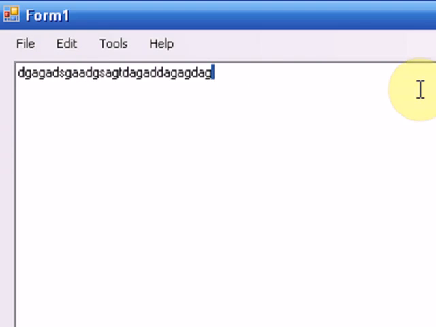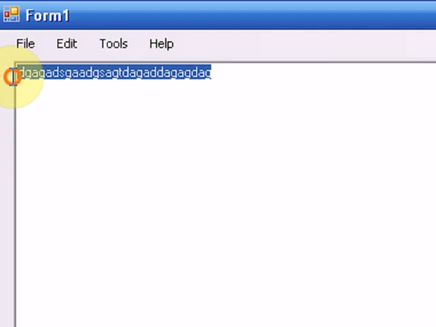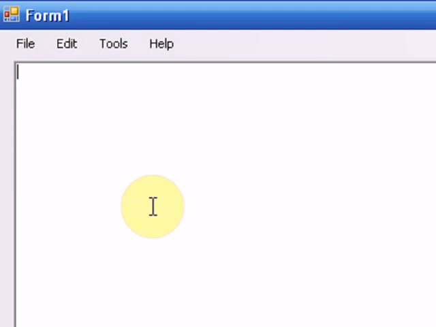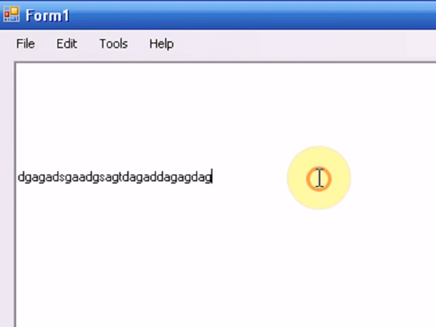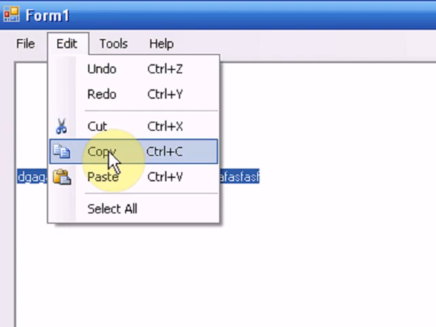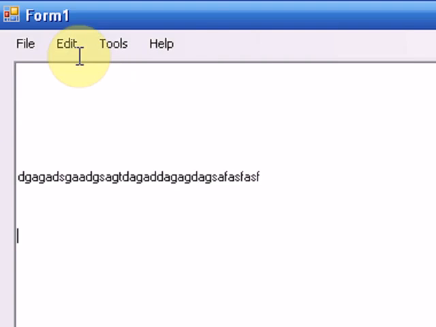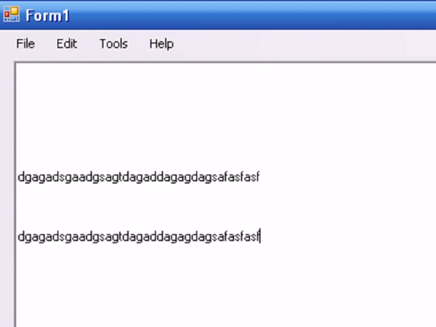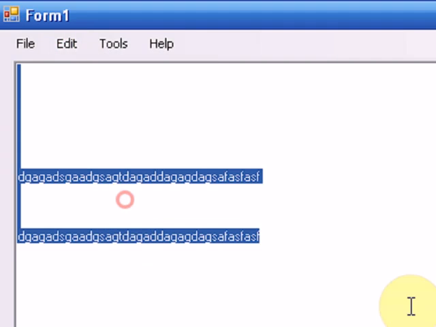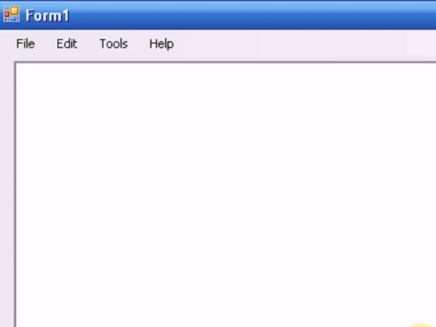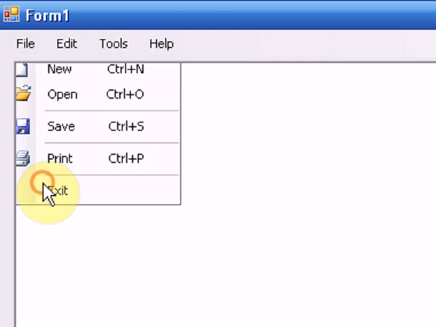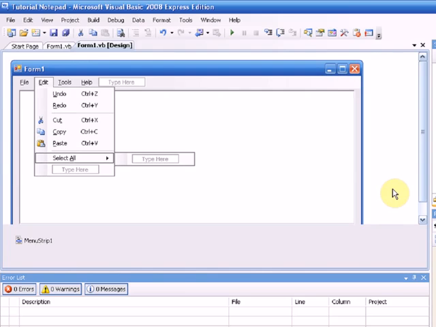So now I'm going to highlight a certain amount of that text. I'm going to highlight all of it. Then press Edit, Cut, and it cut it. Now I'm going to press Enter, and then press Edit, Paste. Now I'm going to add some stuff to it. Let's see. Edit, Copy, Edit, Paste. Okay, so now that we've tested all those commands, we're going to select it all, delete it, press File, then press Exit. And all the commands we typed in do work.